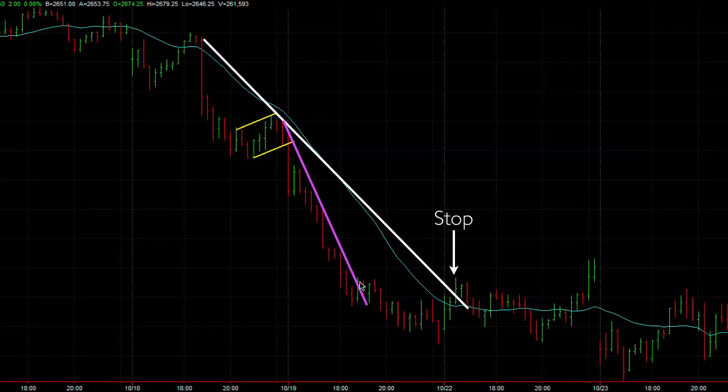In this case, you would have gone out at the same time, but a lot of traders like to redraw the trend line, so they're really aggressive. You're only interested in the strongest of the strongest trends, so that's why you redraw a steeper trend line as your trailing stop. The first one is not so steep. You need to give the trade a little bit of room to start working out. But when the stock then starts dropping and the trade works out like this, you want to tighten up to make sure you book a decent profit.